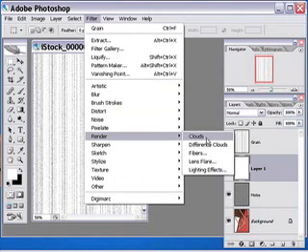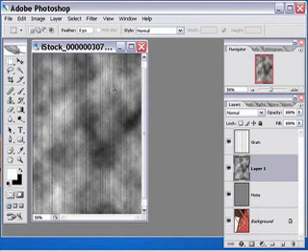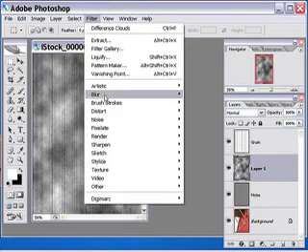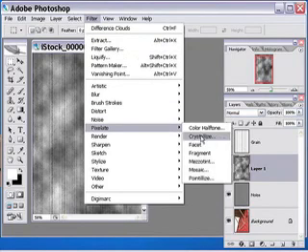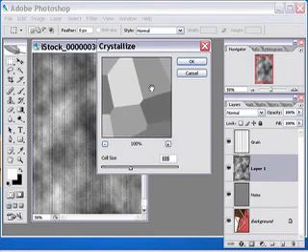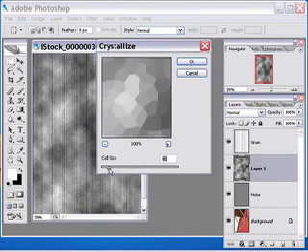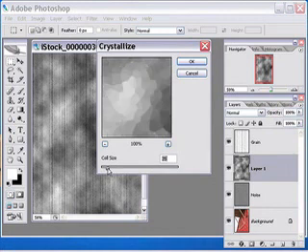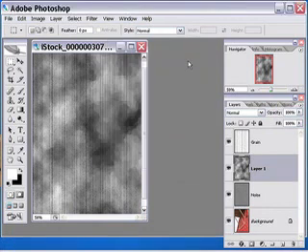And we'll do another filter on this called Filter, Render, Difference Clouds. And there's no settings in there, just run that filter. And then we're going to go under the filter menu once again, down to Pixelate and Crystallize. Now in here, this is another one of those personal settings. This is where you're going to add that crackled effect to your photo here. So it's as much as you want that effect to be. If you use a large setting, this cell size here, see what it does? See how it makes large cells in there? I tend to stick with a smaller size, somewhere between 25 and 30 here, and it gives me that nice little crackled effect.